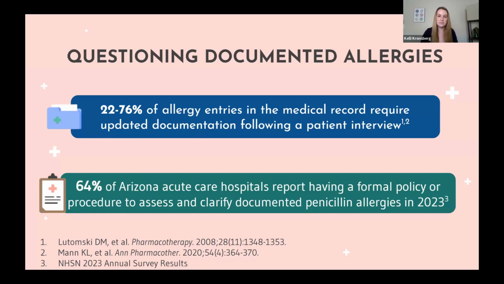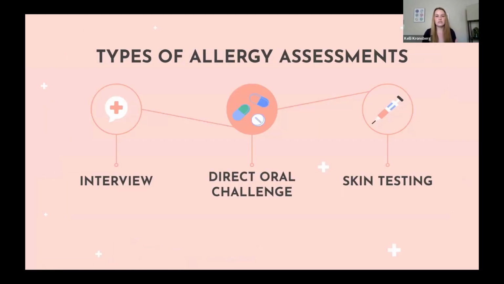to patient outcomes. And there's 3 different ways that we can assess patient allergies. Today, we're really focusing in on the interview, both for the time and the scope of this presentation, but other methods include a direct oral challenge, and for penicillin allergies, that would be using amoxicillin typically, or undergoing skin testing. But these often require a little bit more education and training, so I'm keeping it focused on patient interviews today.